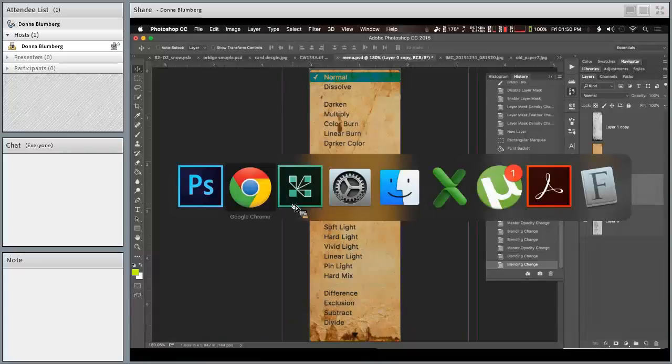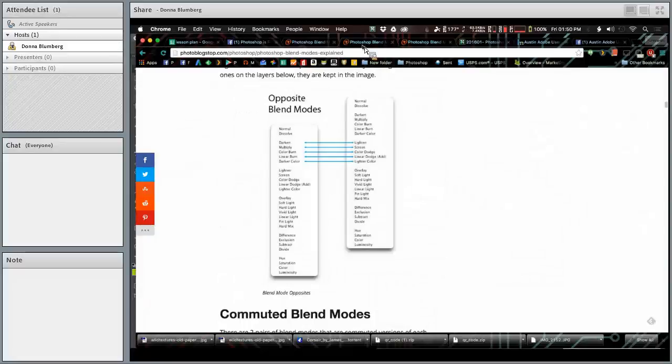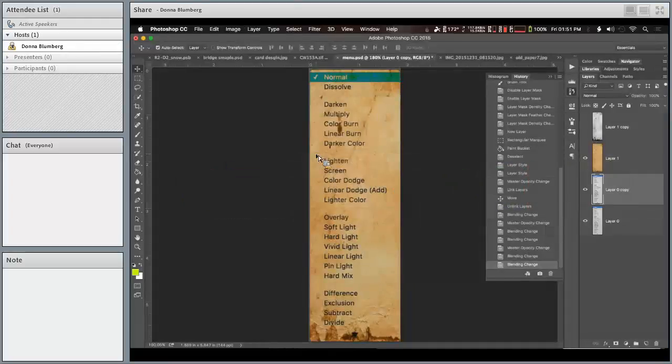Now, the ones we're going to jump to are lighten. What's cool about these is that some of these are actually exact opposites. They're like twins, evil twins to each other. So darken cares about what's underneath it. I guess it's a sensitive layer mask, or a sensitive blend mode. Lighten is also a sensitive blend mode, but it's sensitive in the other way. So it actually leaves the lights and knocks out the darks. And same with screen. Screen doesn't care at all. It goes ahead and knocks out the darks or lights regardless of what's below it. So you can see how these are, in some ways, related. Let's go ahead and see that in practice.